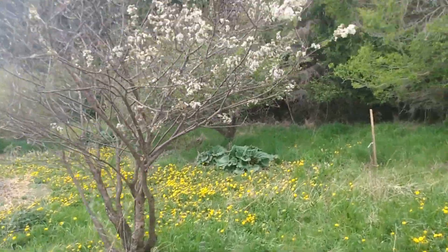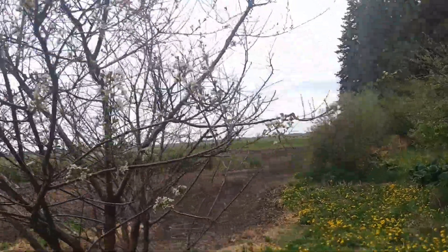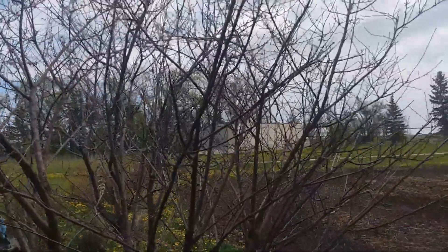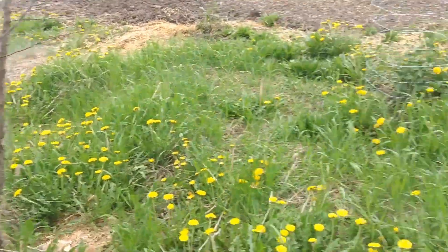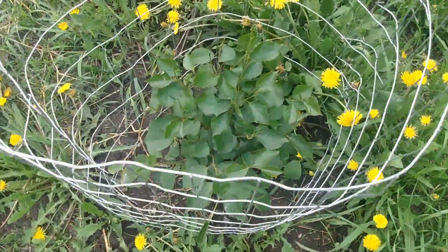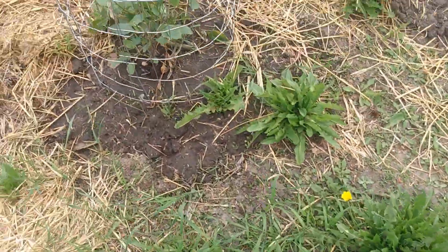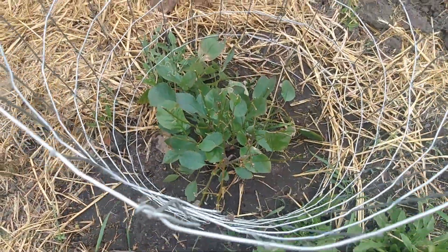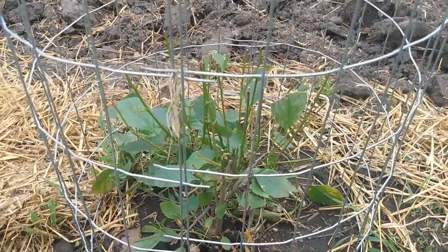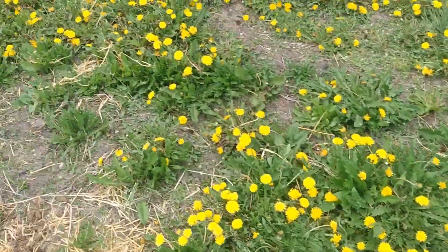You can see the north side of the cherry tree survived really well, but the south side — probably because of the spray — ended up dying off, so we're not very happy with the farmer who did that. Here's a young cherry, and here's another young cherry. We had to put cages around them because right away the deer chewed off all the leaves on this one, so unfortunately it has to recover.